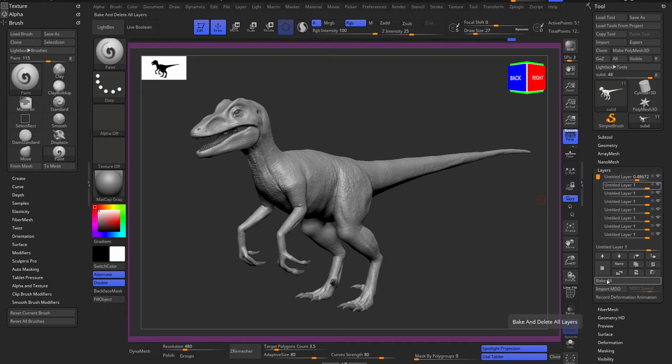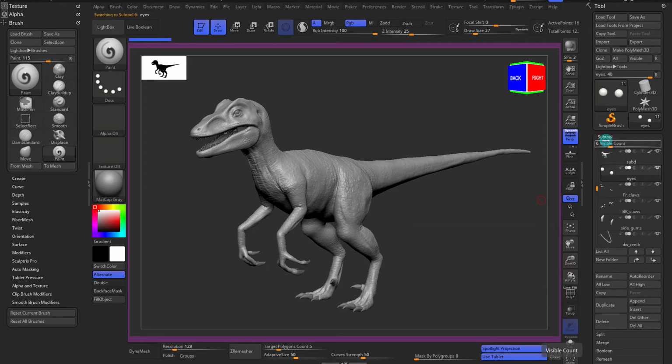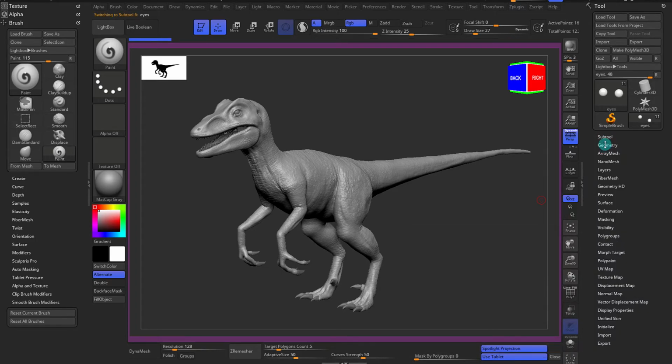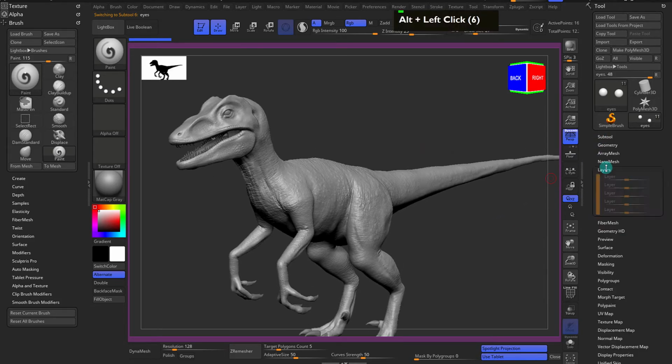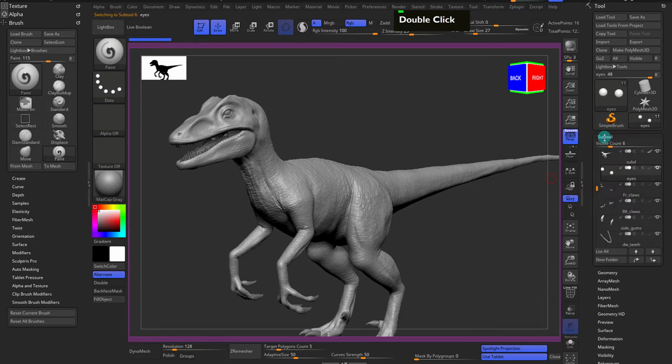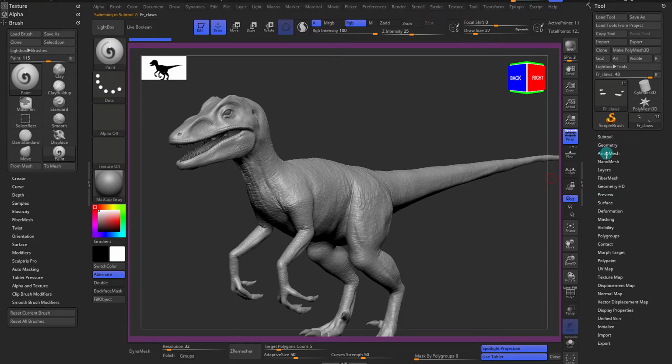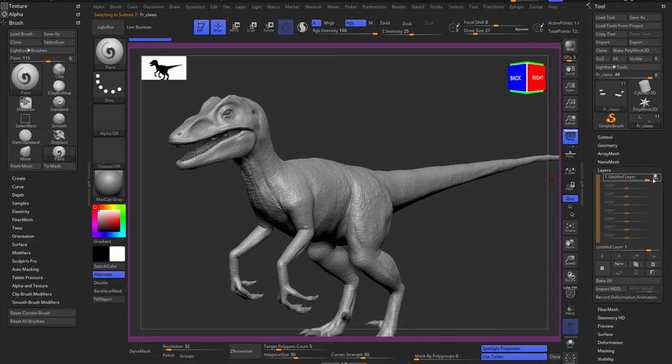Now I'm going to click on Bake All, and it's going to bake all the layers. Now we don't have any layers anymore, and I'm going to run through all this. Maybe let's see, does it have layers? Nope. There we go.